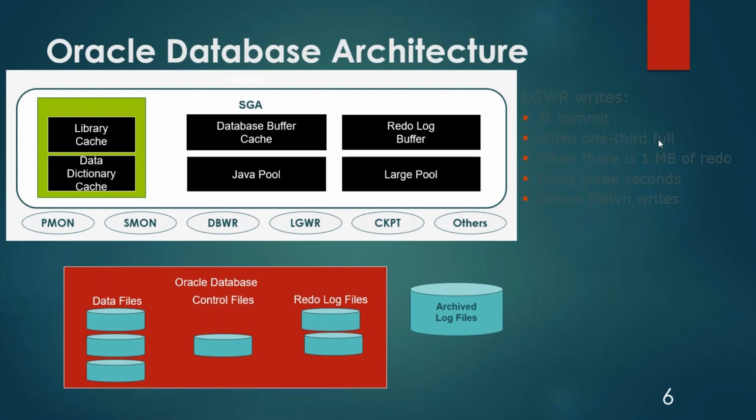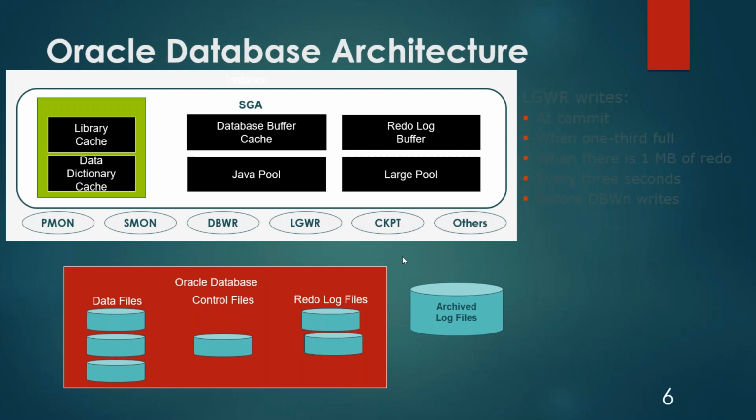So archive log files are nothing but backup of redo log files, which contain the changes being made to the Oracle database. So these redo log files and archive log files are the files which contain the changes being made to the database. Remember, I again repeat, they contain committed as well as uncommitted transactions. So it's not like they would contain only committed transactions. They would contain committed as well as uncommitted transactions.